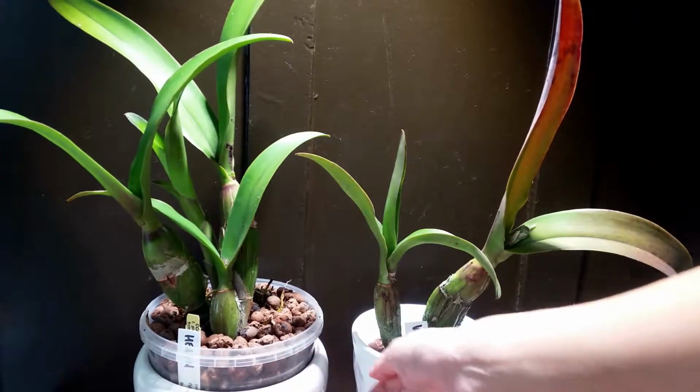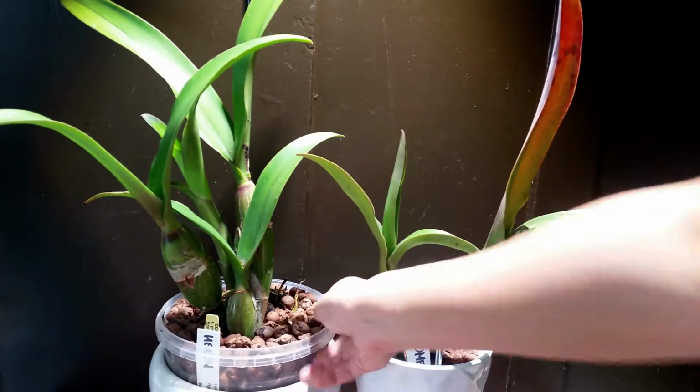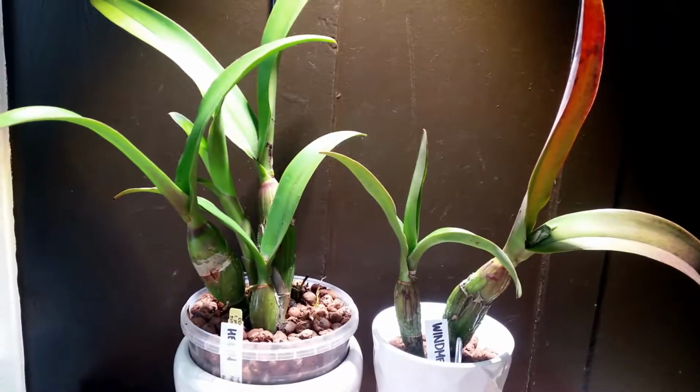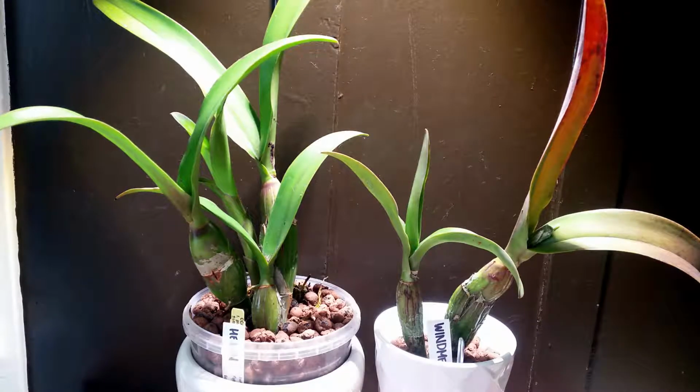The plants from the Santa Barbara Orchid Estate were potted in a stone medium, some sort of rock, maybe some sort of lava rock. I'm not really sure what that type of rock was, but it made taking the medium out a lot easier, and it makes me more comfortable knowing that it was a non-organic medium. I'm just going from a non-organic to a non-organic, but this setup is a lot more moisture retentive, so I do believe I will have a bit of root loss here.